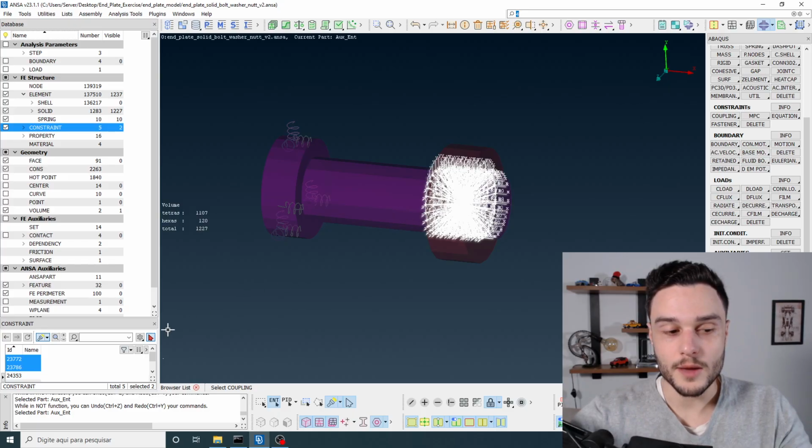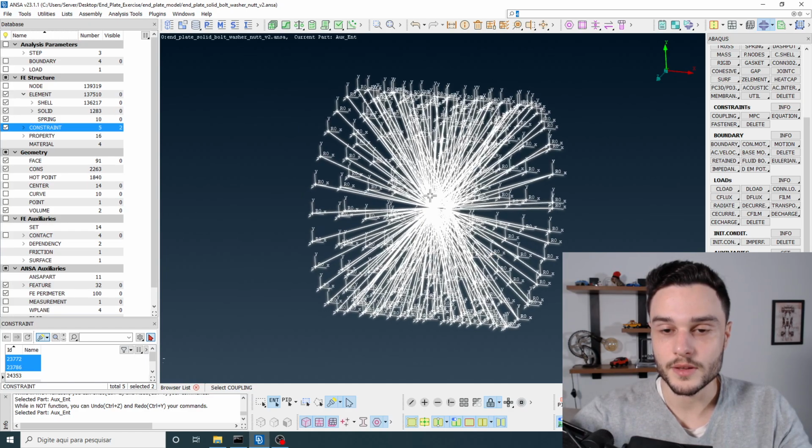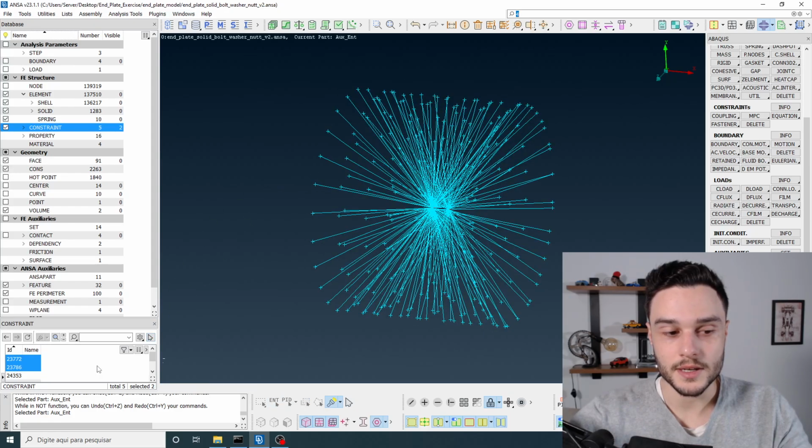Okay, what I'm going to do is, now that I have these 2 selected, right click and show only. Now we have the 2 couplings visible. Press ESC to deselect these couplings.